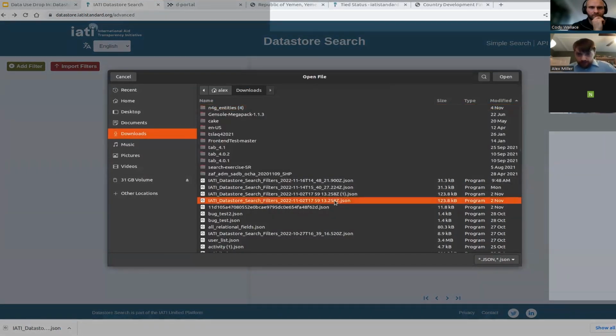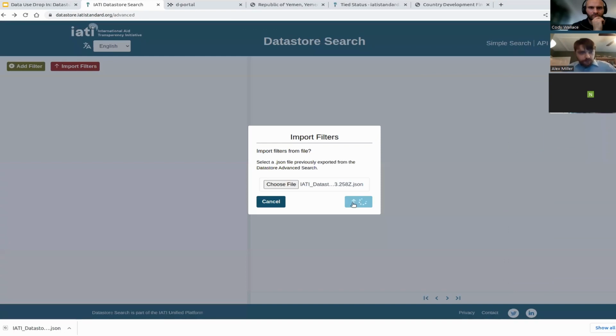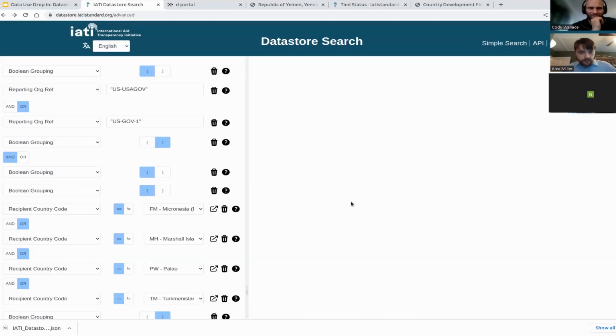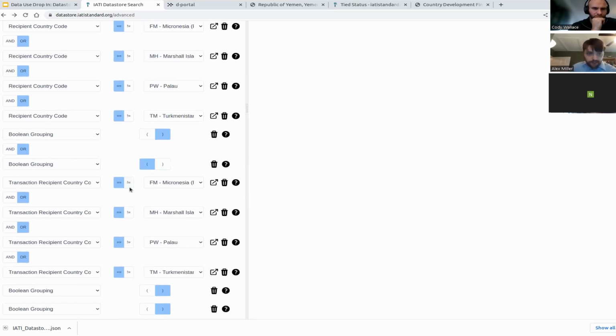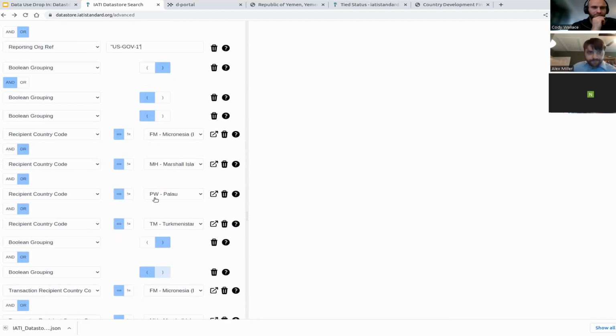There might even be a longer one. I know Sarah was working on a really long one for someone. Here we go. This is a query that Sarah from UNDP had been working on. So reporting org ref of either the US government or USAID in a Boolean grouping to Micronesia, Marshall Islands, Palau, or Turkmenistan at either the activity or the transaction level.